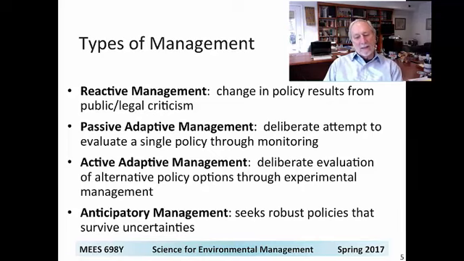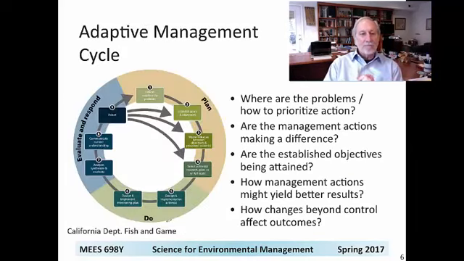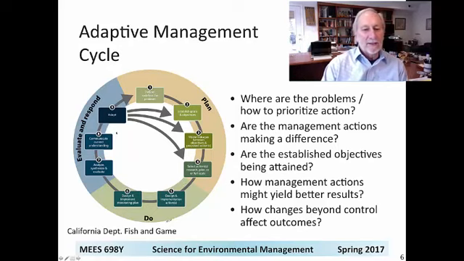Minimizing the deleterious outcome, maximizing the robust nature of the solutions that we suggest. So this is a broader framework for where adaptive management fits in. The adaptive management cycle, you'll see various ways that these are illustrated, generally in a cycle, a circle. We can define the problem. We establish goals and objectives.